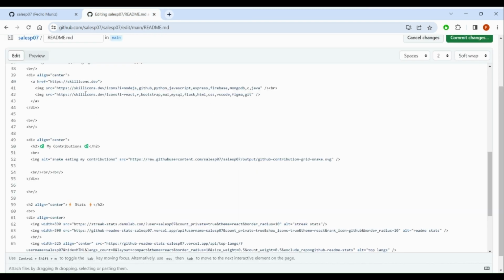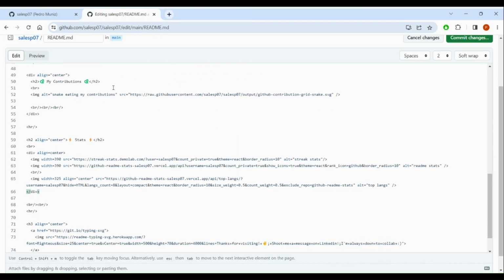Okay, so the only thing that we have left pretty much is our stats, which we'll actually use two repos to grab from. One is GitHub Streak Stats, and the other one is just GitHub README Stats. The Streak Stats has a bunch of configuration, but I recommend that you have the count private true and theme react border radius 10.